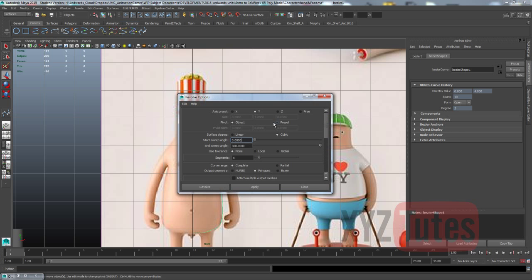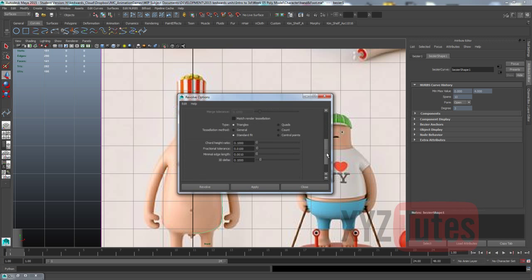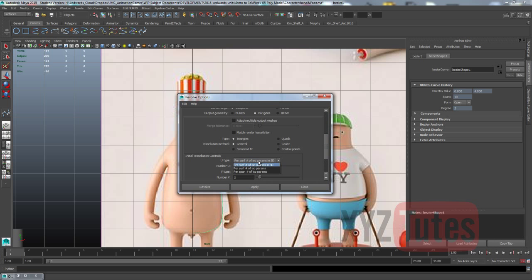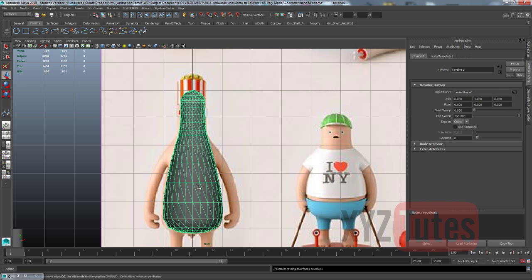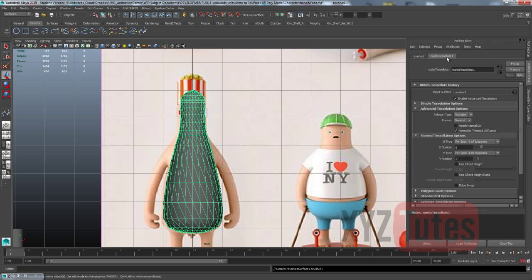which we've used before for the pear. So we'll revolve, and reset your settings. So we want 8 segments is fine. Polygons, doing it on the y-axis. We want it to be general fit per span, number of isoparam parameters, and I think I want 6 and 3 from memory. Bear with me. Yeah, I think that should work. So revolve that. I forgot to do one setting, which was to say we want it to be quads.